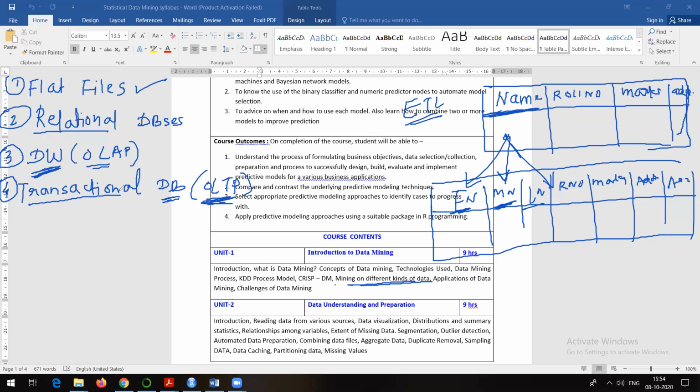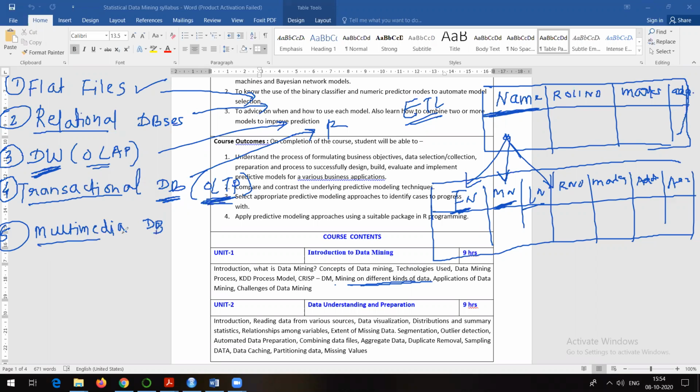So directly from transactional databases. So maybe if you are using a language like R, for example, and you want to fetch the data, many times you will see that you need to fetch the data from real-time databases also. So these are all the sources from which you are going to fetch the data. Another source, after transactional databases, can be multimedia sources, or multimedia database.